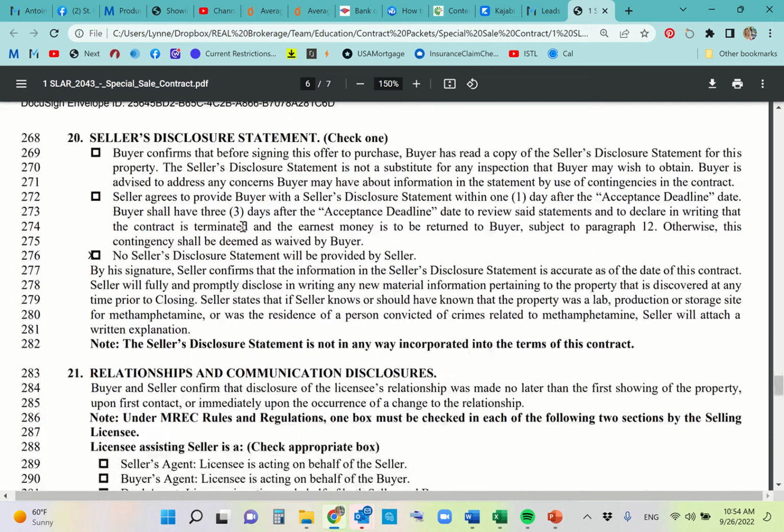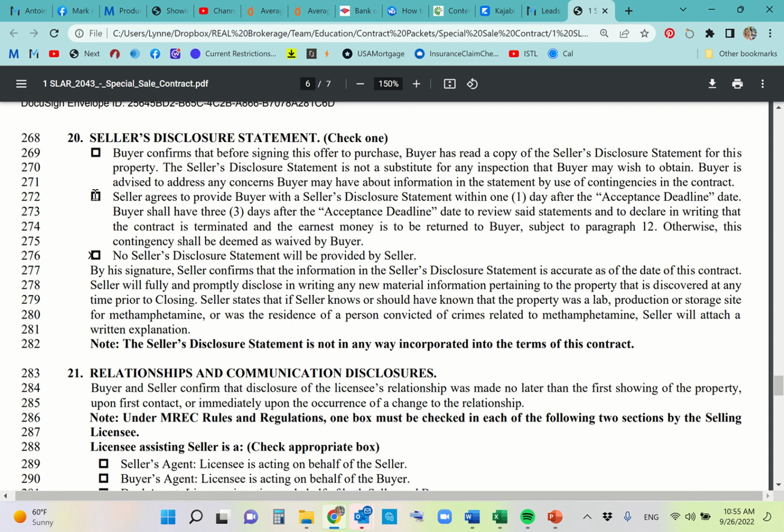And then we're going to talk about the seller's disclosure statement. We went through that in another video. You should have downloaded a seller's disclosure statement if it's provided. Most times it's going to be that no seller's disclosure is provided. If there is one though, even if it's one of those crossed out kind, they just say they've never lived there, then line 269, you would have read it and signed it.